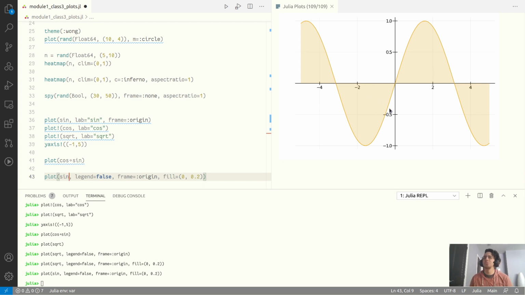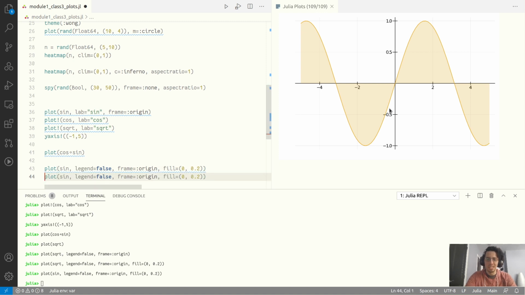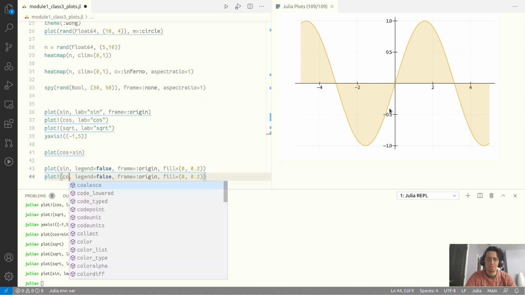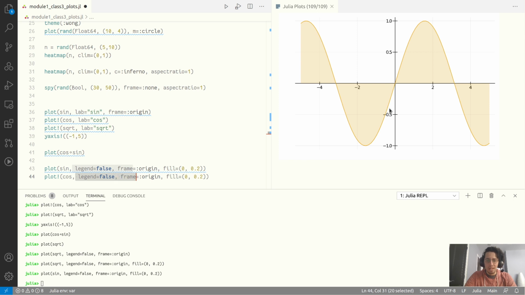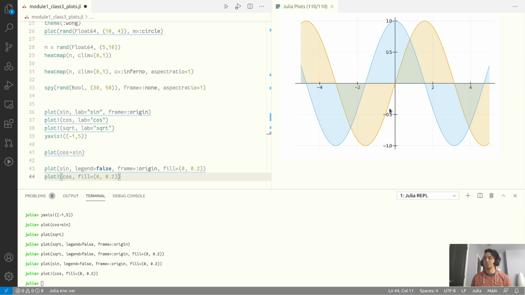If you want to, well, let's say for some reason, have a sense of what is the integral of a function over a domain, and that's the area under the curve, and that is one of the ways that you can visualize that, which I think is really nice. And because you're adapting the transparency, then we can do the same thing with cos. We don't need these two. And then we're going to see how much these two functions overlap, for example.